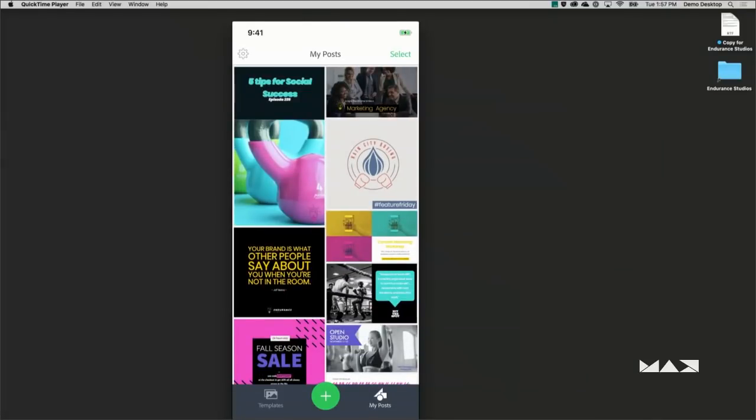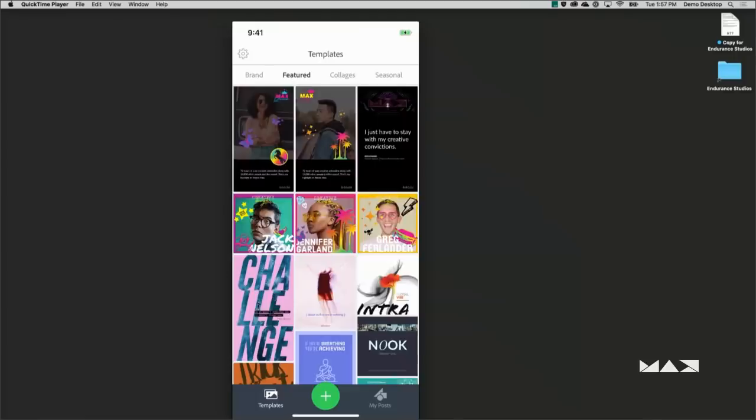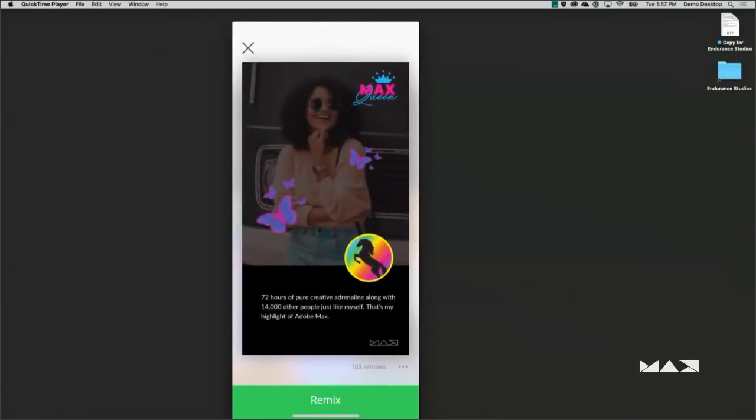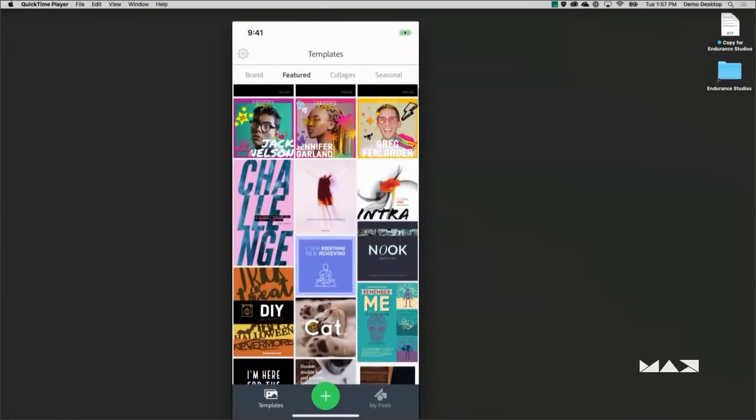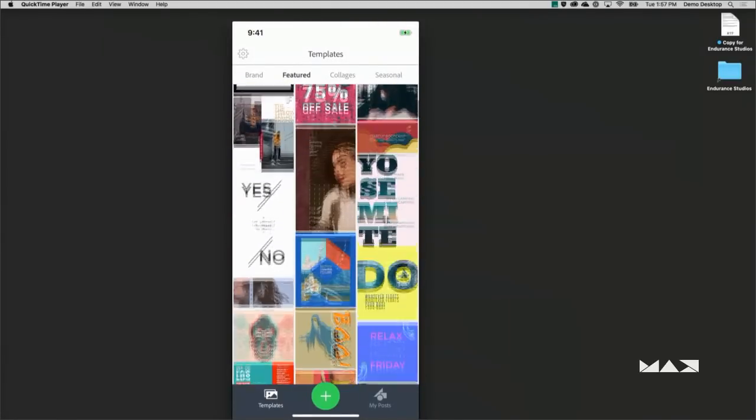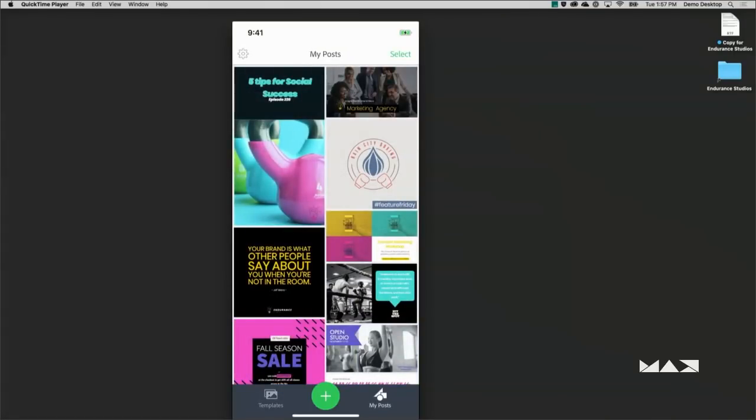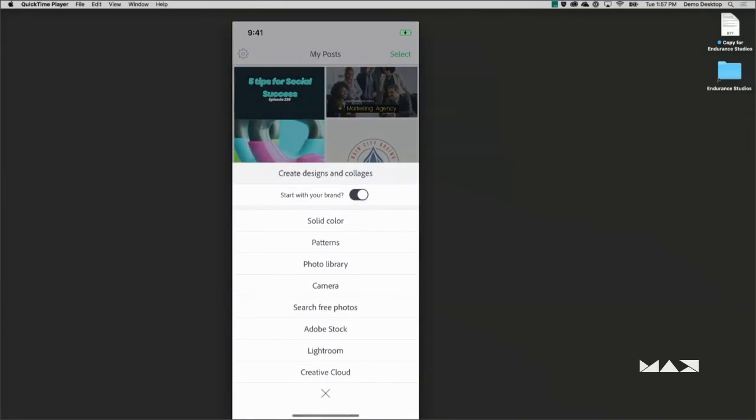Everything syncs automatically. So if you're logged into the same account across your devices, whether it be Post Android, Post iOS, on the web, for example, these will all sync up and show perfectly. You can walk through some of our templates. For example, if you're here at Adobe Max, you can see our special Max templates that you can jump in and remix. So we've built out a lot of these for you in advance, but of course you can also go through similar flows of starting things from your brand.